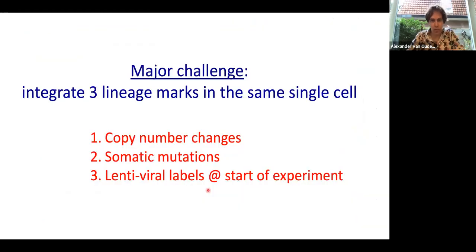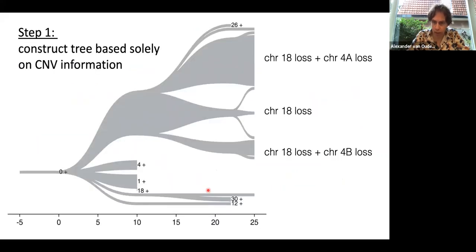Okay, so we have these three measurements now done in the same cell, and now we have this challenge, which is a major challenge, to really integrate these three data sets into one data set. I'll walk you through how we do this, and I'm pretty sure there are more elegant ways to do this, so please let me know if you have good ideas, because this is not only computationally challenging, but also how to present the data is actually very challenging, because we have three measurements in each cell.